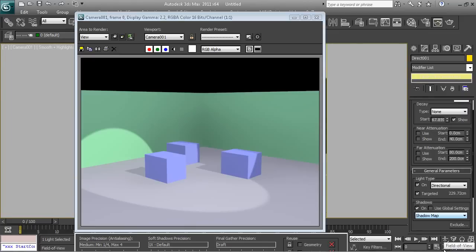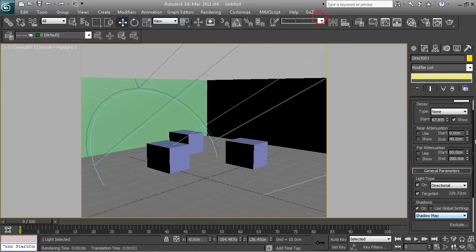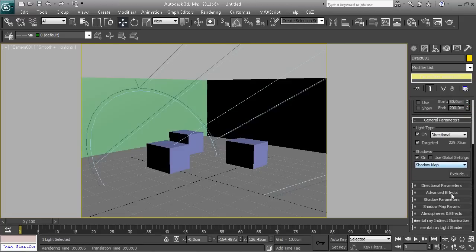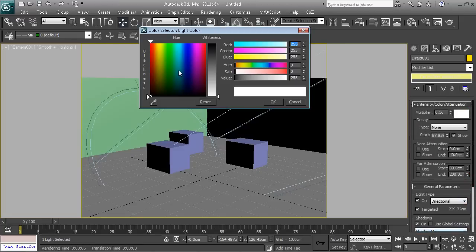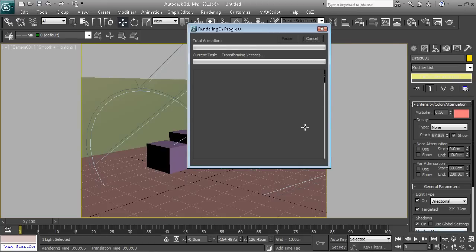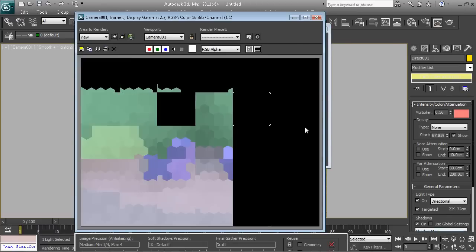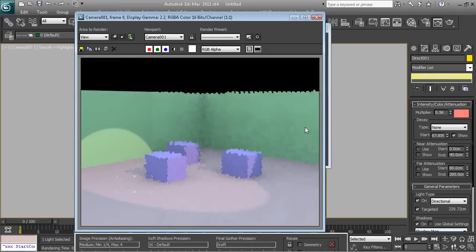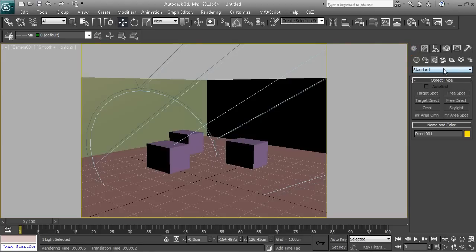You need to play around with the lights, and you can actually change the colors of the lights. So if you go down, or up, you can change the color and make this light red, let's say. So watch this. We're going to get this different spotlight coming in as a red beam, giving us this nice red color, and you can see the animation is starting to look a bit different. I mean, the models, you can see how that light affects them. It's pretty nice. So that's lights for you guys, 3ds Max lights.